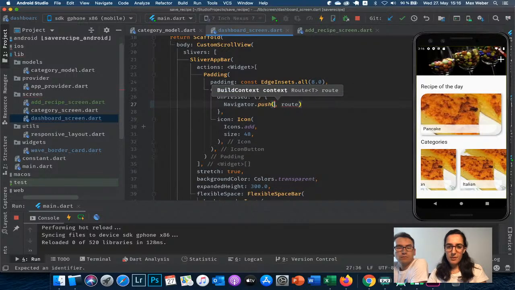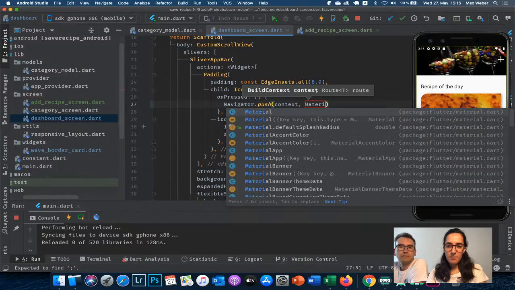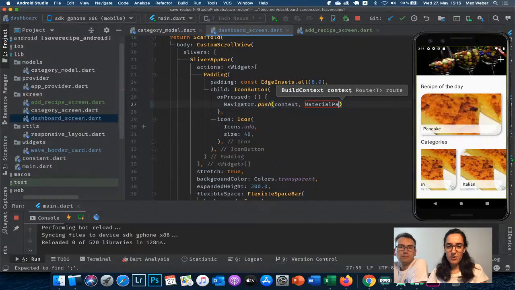First, you have to pass the context, right? All right. And here I need the material page route. Correct. Material page route.